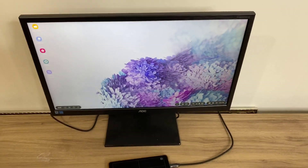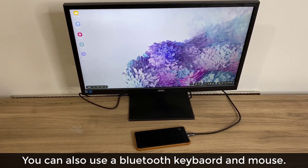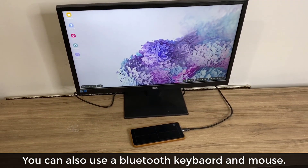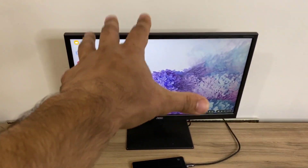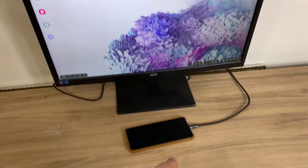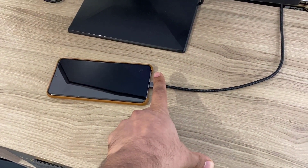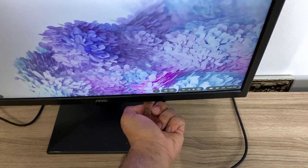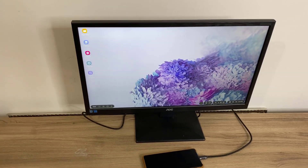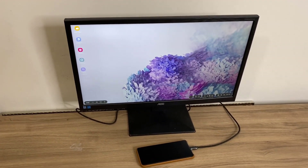You can connect a Bluetooth keyboard and a Bluetooth mouse to the phone and use them on this as if it was a desktop PC. Now I'm going to switch over to the Samsung DeX interface and show you all the features. Remember, this is a USB Type-C to HDMI cable that goes to the back of the TV. This could be any TV — a high definition TV, a gaming monitor, or any regular computer monitor.